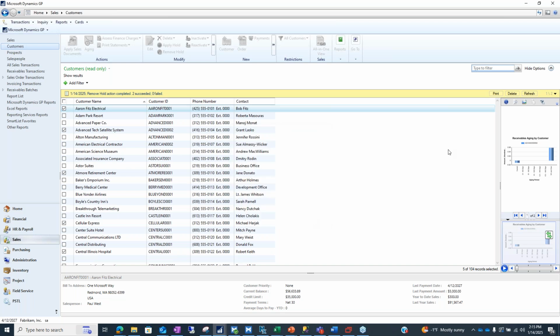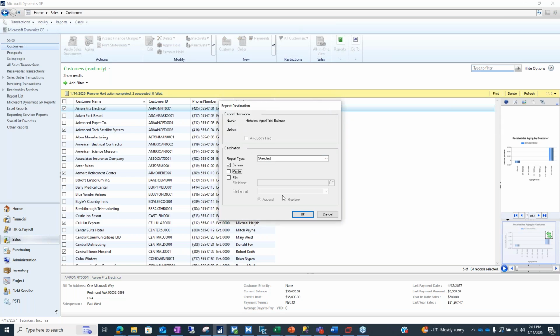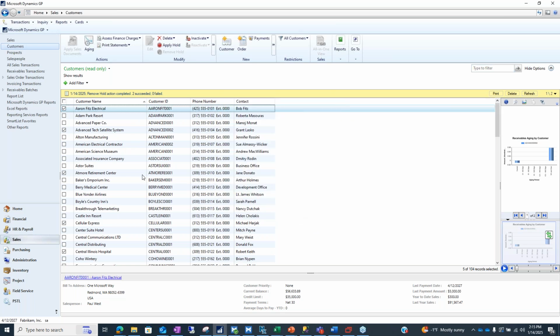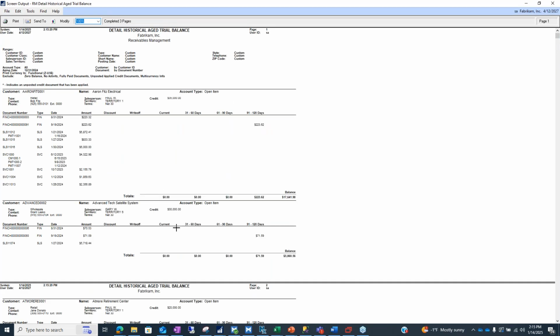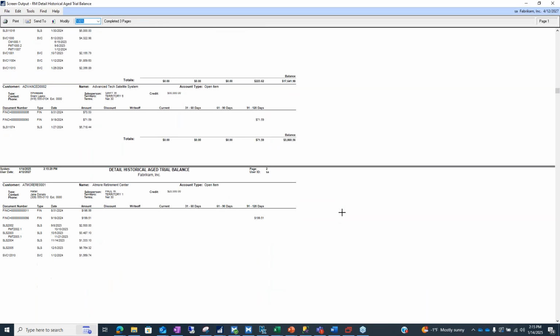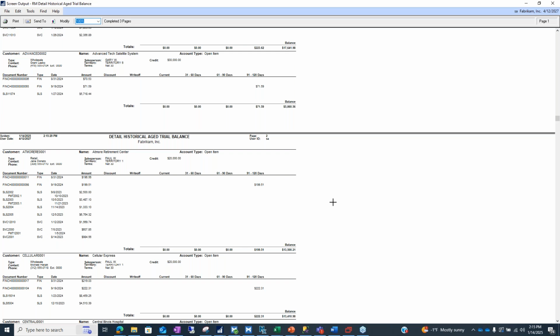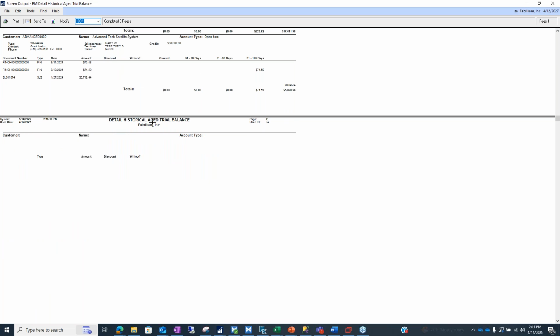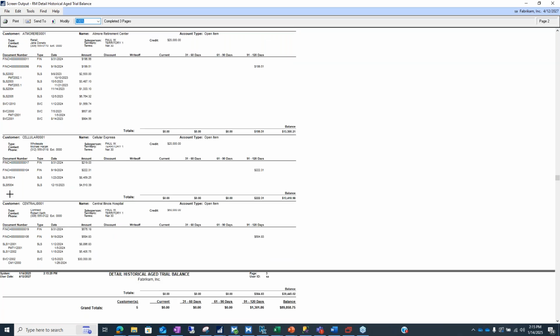You can come right in here and print that to your screen, and you'll be able to see just those customers that we selected on that trial balance. That way you're not filtering so many different customers, trying to base them on maybe a class ID, or maybe they're between this letter and this letter, but you didn't need everybody, right? So that can be a quick way to review those specific customers.